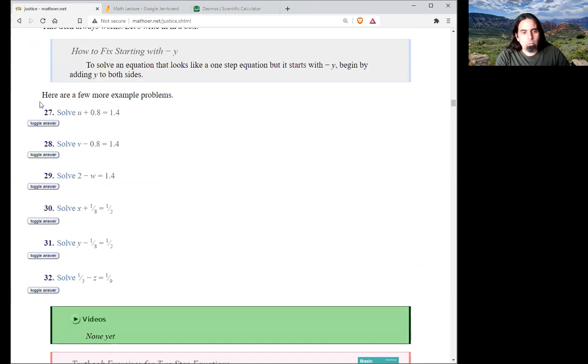So 27 through 32, we can do next time, see if we got this or not. And I'm not really interested if you can do the 2-step ones. That's harder than level C is supposed to be. But I want you to be wary, to have your danger antenna up, just to know that whether the letter or the number on the side that has both, which one comes first matters for subtraction and division, but not for addition or multiplication.